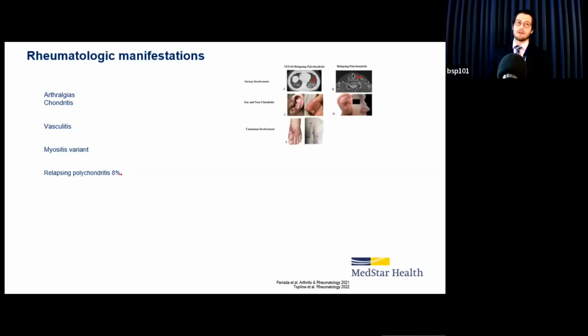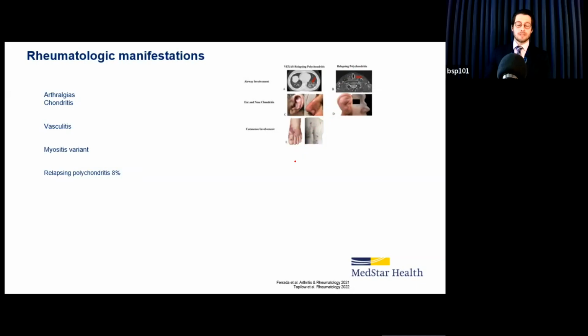So they were trying to see if they could find how to differentiate patients that have standard RP versus patients that have RP related to VEXAS. And some of the differences that they found is that patients with VEXAS have other manifestations, like the ones that we have already talked about, like pulmonary infiltrates, for example, and hematologic changes, while patients with RP usually just have rheumatologic problems, and they have involvement of the trachea, for example, or large airways that we do not see in VEXAS. Another difference is that the chondritis that we see in VEXAS doesn't usually lead to long-term damage. So we don't see the type of cauliflower ear that we see in RP. And the cutaneous involvement is also suggestive of VEXAS.